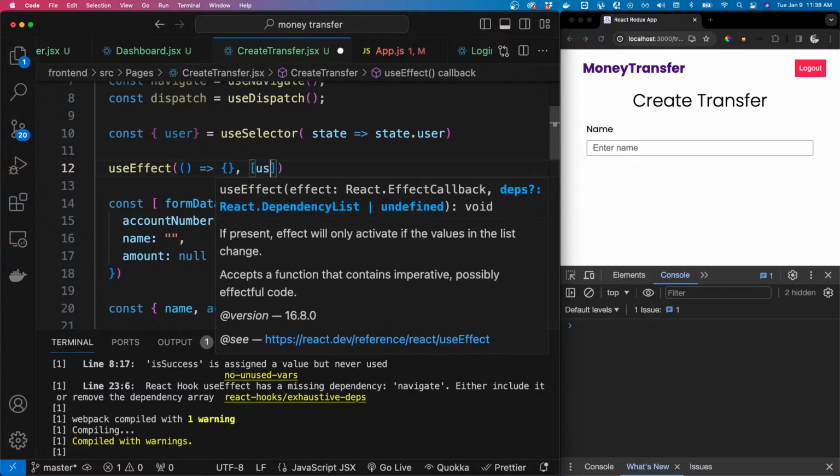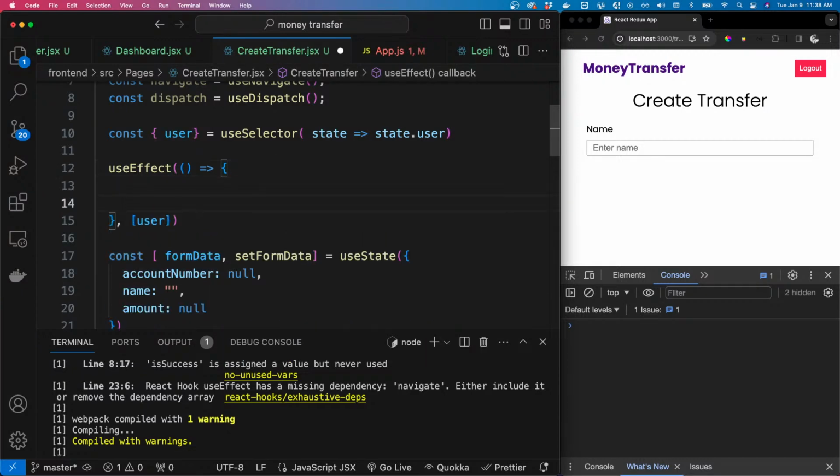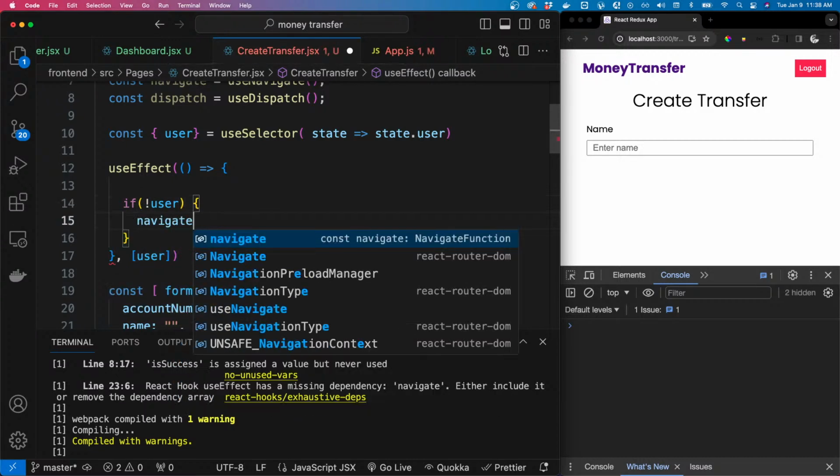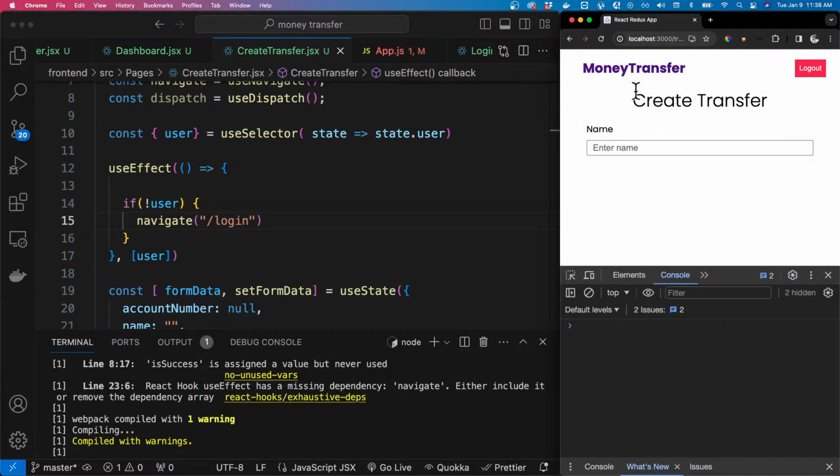Our dependency will be the user. And we say if not user, navigate to login. Boom. Cool. Everything works.